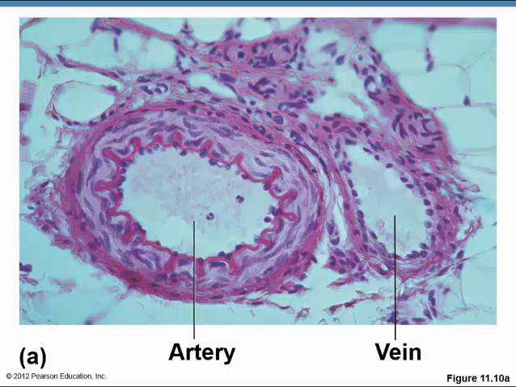Here you see a cross-sectional image and a photomicrograph of an artery and a vein. Notice that the artery wall is thicker, and very often it shows these folds on its inner surface because it has room to expand. The vein has a much thinner wall. Generally speaking, the diameter of the vein is larger than the diameter of the artery, although you can't see that in this particular case.